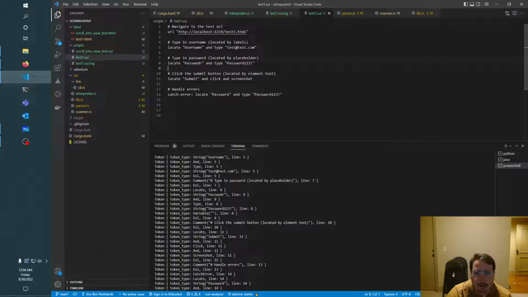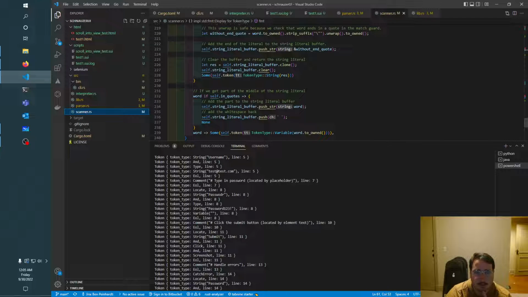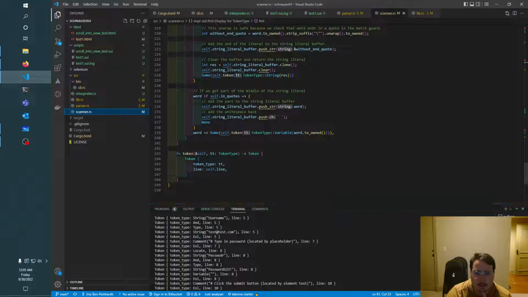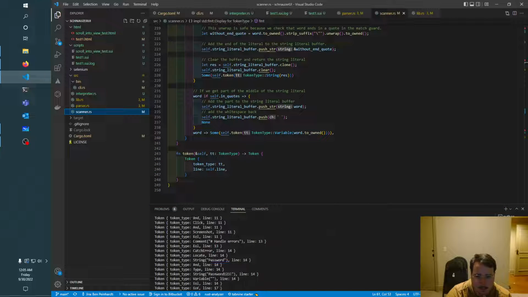Here, after this, we appear to be parsing... was that it? Was that split on white space? Let's look in the scanner. Yeah, I don't like that empty variable nonsense.